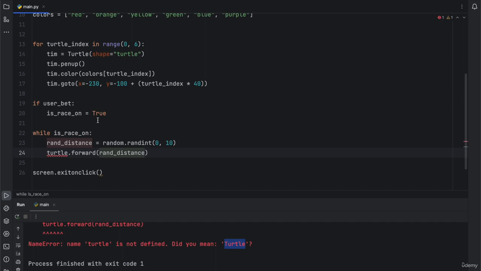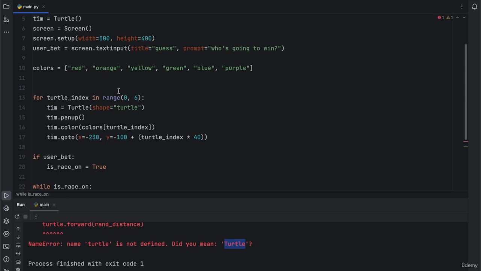All right, so far we have things ready to go. Now, the next step is actually we need to create a list that is going to keep all of these turtles. The reason we want to do this is that right now we're defining turtle as Tim, but obviously we need to create a lot of different turtles, like 6 of them basically. So we need to create a list that is going to store all of these different turtles in it. So I'm just going to say all turtles, and we're just going to have an empty list.